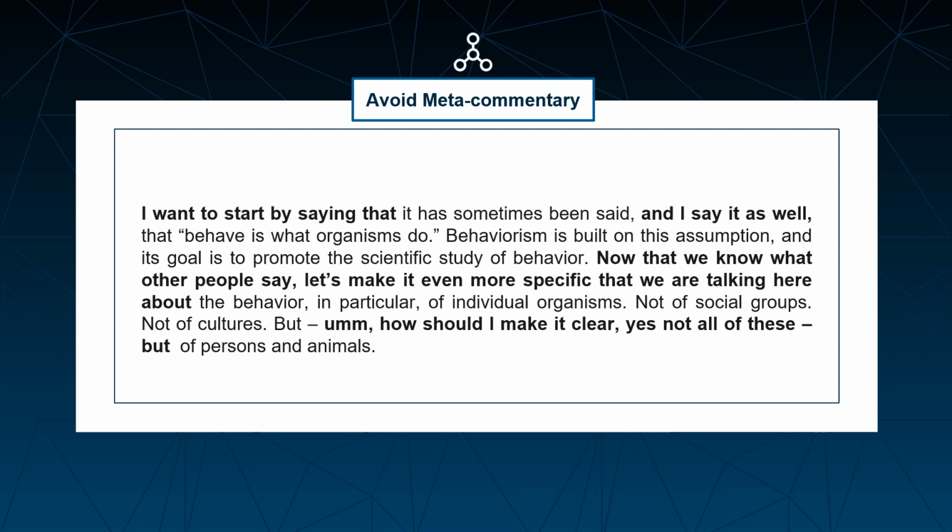Now that we know what other people say, let's make it even more specific that we are talking here about the behavior in particular of individual organisms, not of social groups, not of cultures, but how should I make it clear? Yes, not all of these, but of persons and animals. Notice again that besides being unhelpful, these comments are confusing and may lead students away from what's central.